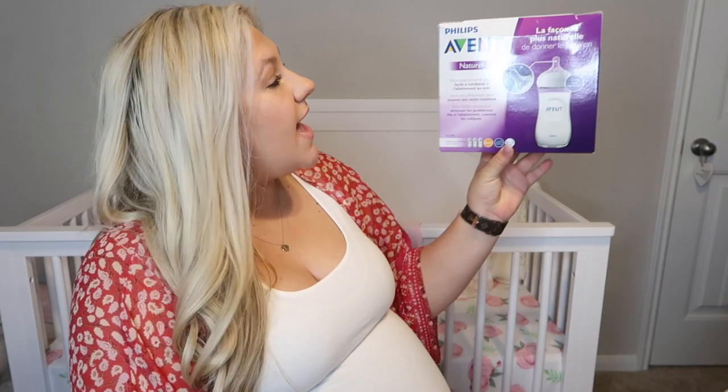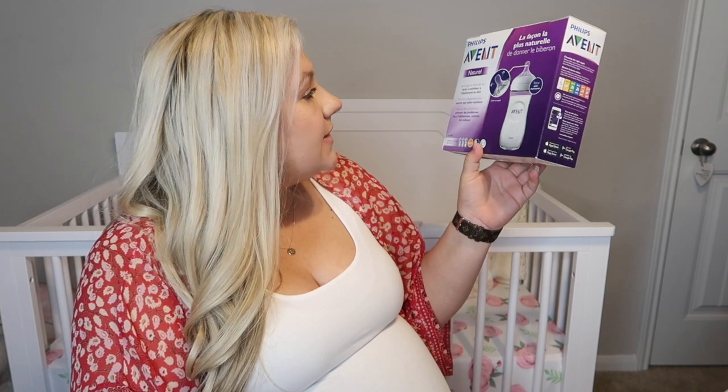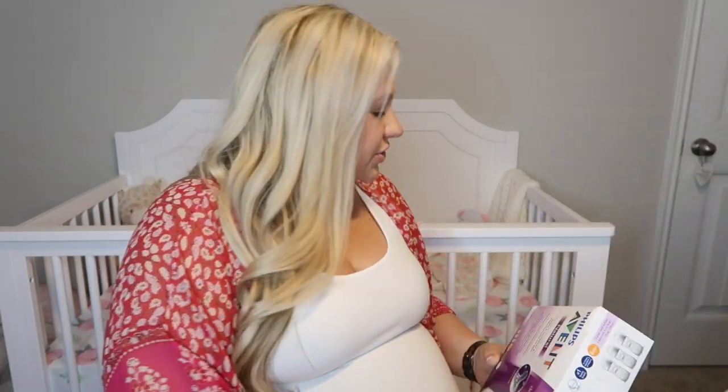We did get this cactus bottle cleaner — I really, really wanted this, especially for the counter. It comes with all these different brushes and this really cute container so it'll look aesthetically pleasing on the countertop. Really excited that we got this — we got this from Adriana. Next up we got the Avent bottle — it's the natural, six-months-and-up. This will be for whenever she's a little bit older. Next we got these little plug outlet covers to keep her little fingers safe. We do live in a newer home so our plugs already kind of have this in there, but I'm going to put these in her room and maybe down the hallway just in case.